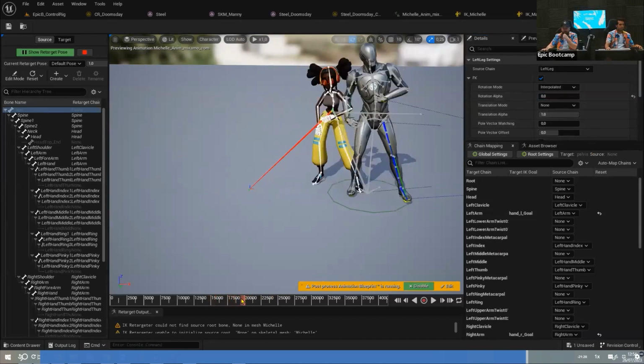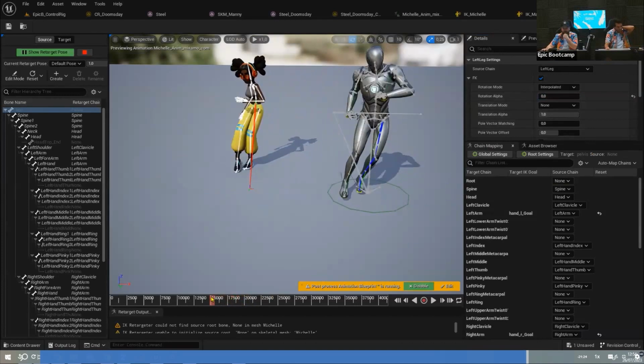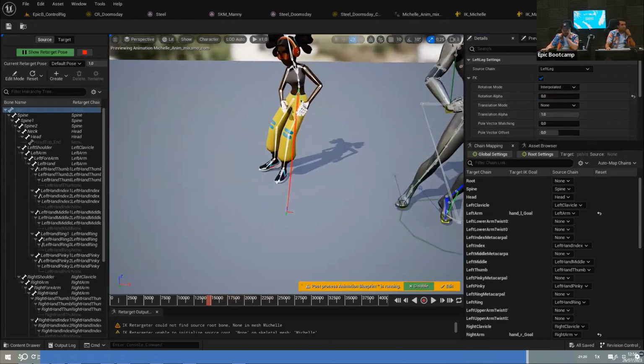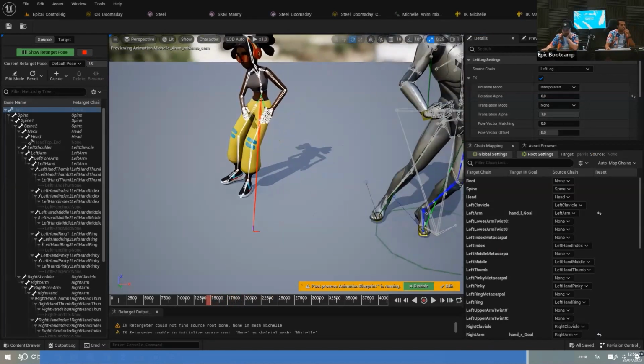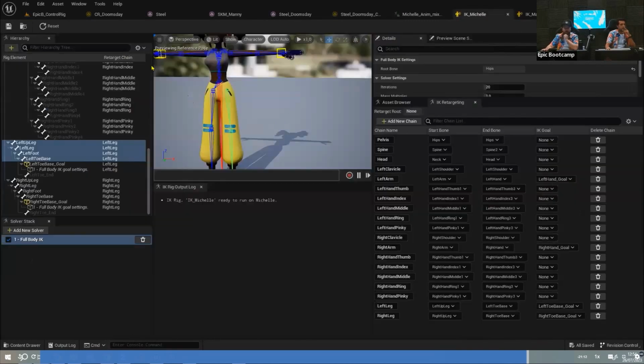And I would need to control the root, but I don't know why it's not moving. So we have this root, we need to retarget it.